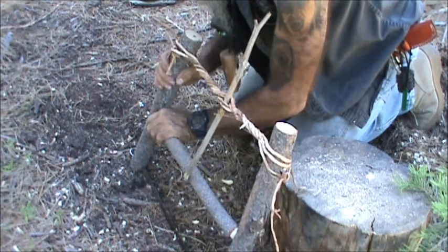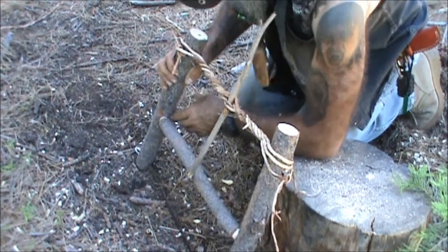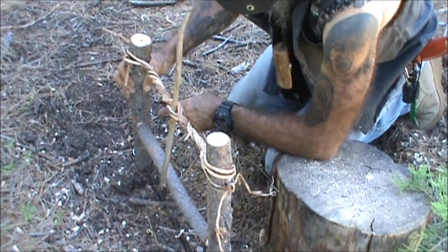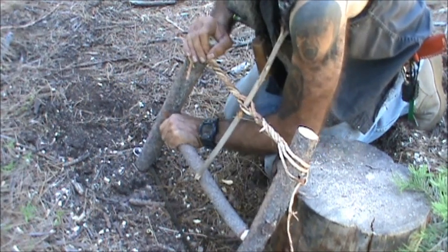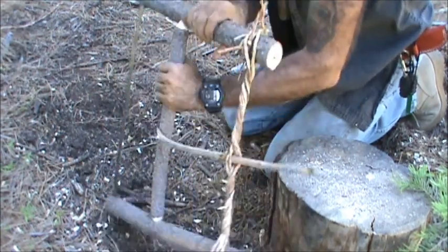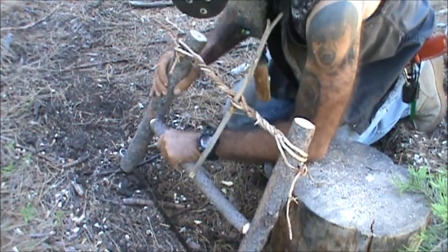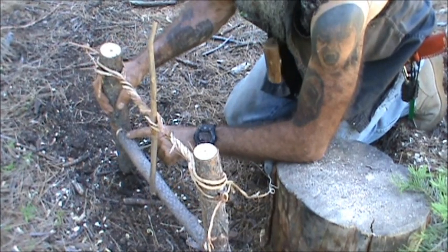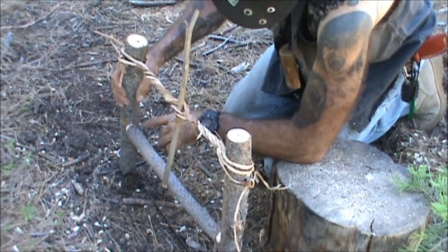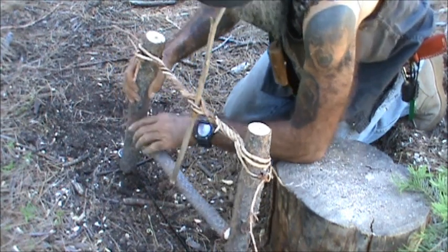I think it's going to require getting it out of the hole, it's off a little bit. So I think what I'm going to have to do here is, I'm not too happy about that. I'm going to have to pull this apart and work on this hole a little bit. Not sure exactly what I'm going to have to do to it yet.